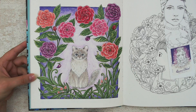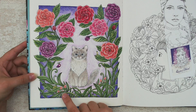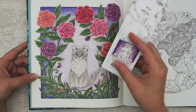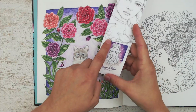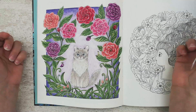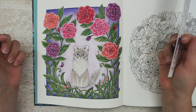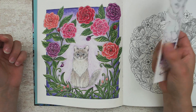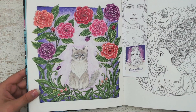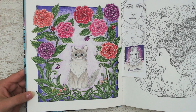But I think it turned out great. For the background I didn't know what to do, so I took inspiration from the bookmark that I got with the book — you can see it fades from purple to pink, and I did the same effect. I like it and I'm happy with it. It's sometimes funny where you get your inspiration from. This was the first one — no Posca, only pencils.